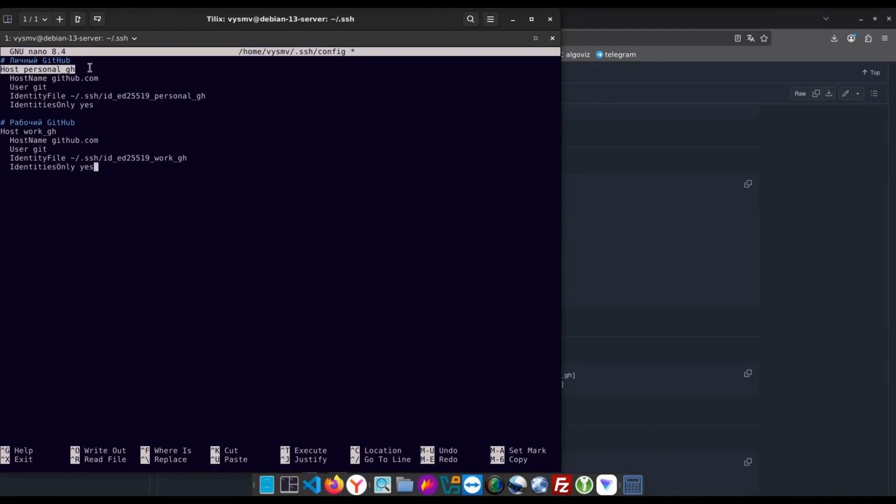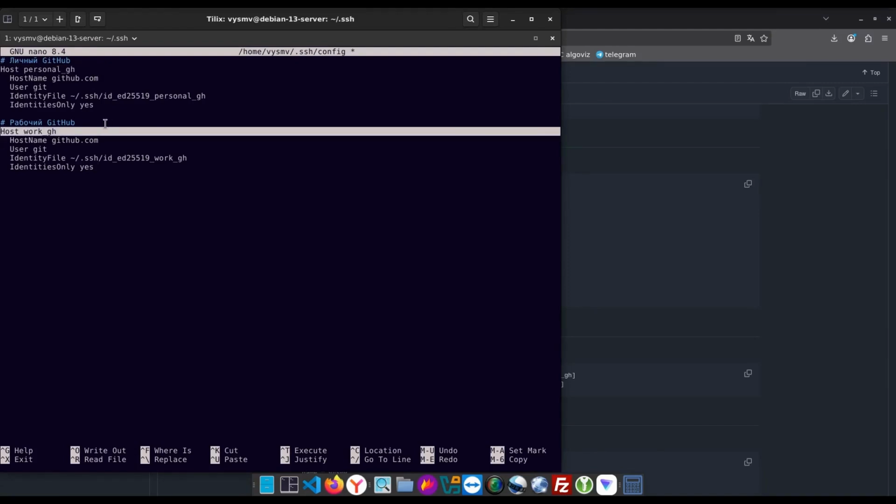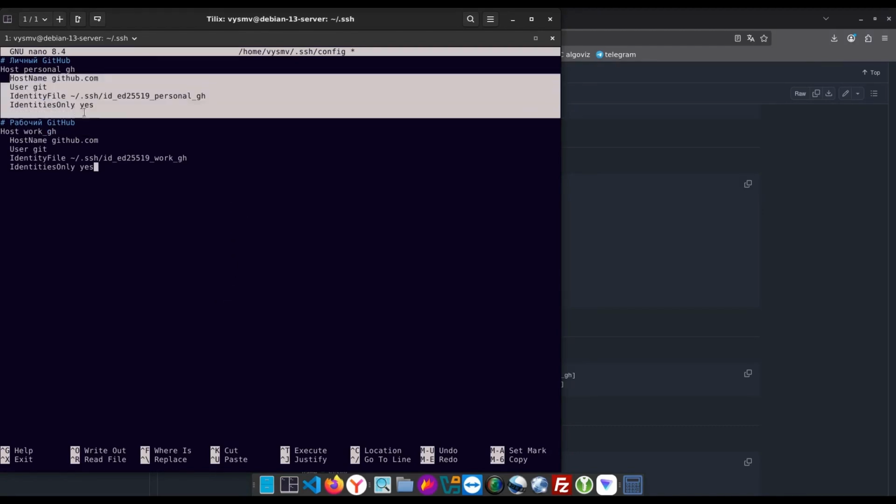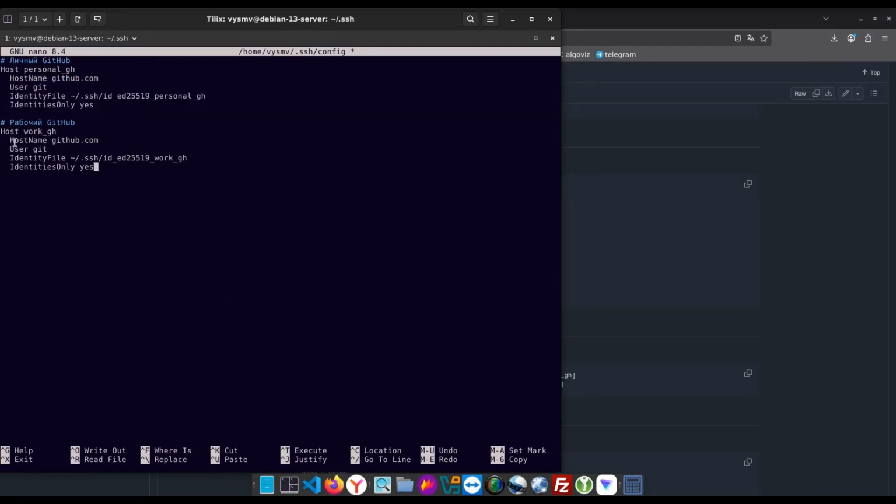They will determine that if you initiate an SSH connection and use a particular alias as the host, you have to work through either this block or that block. Accordingly, if, for example, you are trying to clone a repository and specify personal GitHub as the host instead of the standard github.com, then the private key specified here will be used for identification.